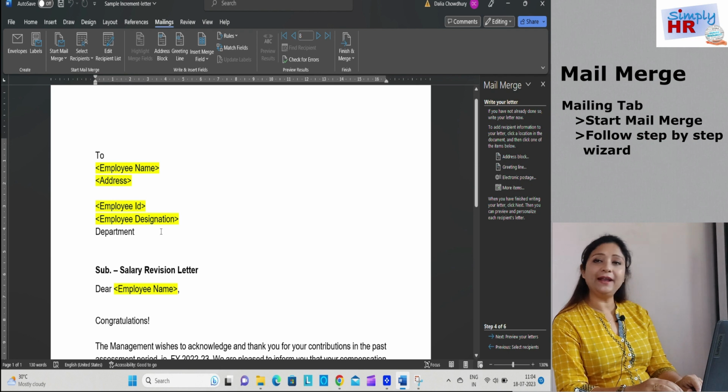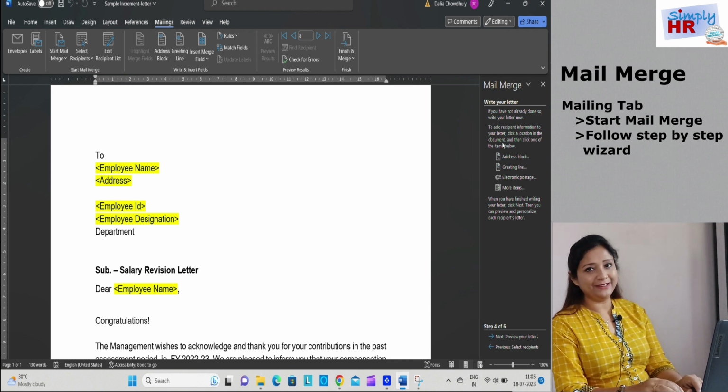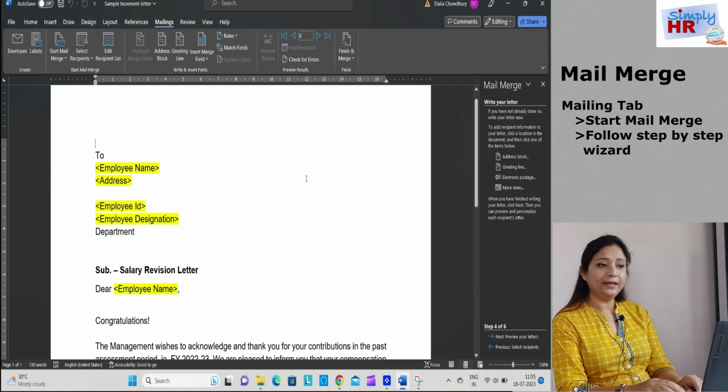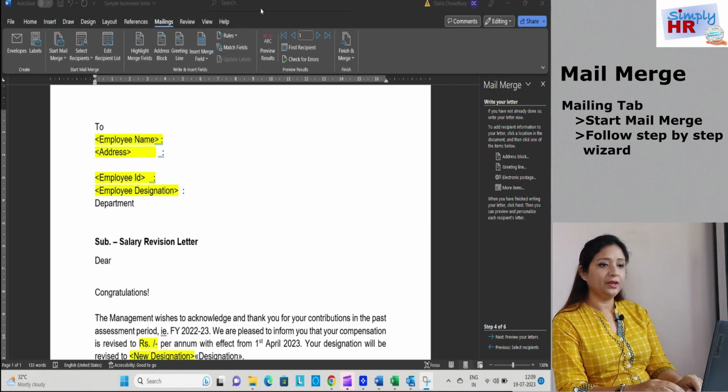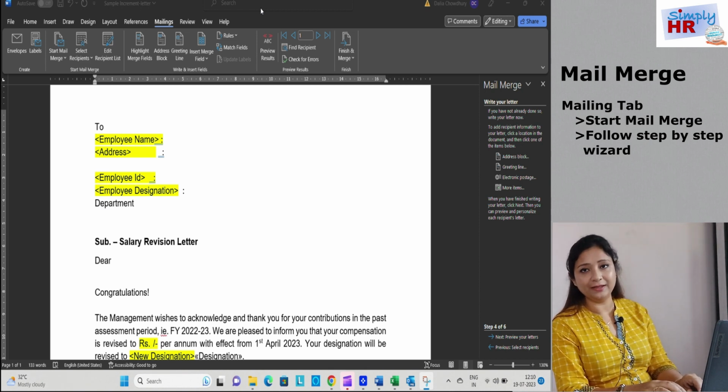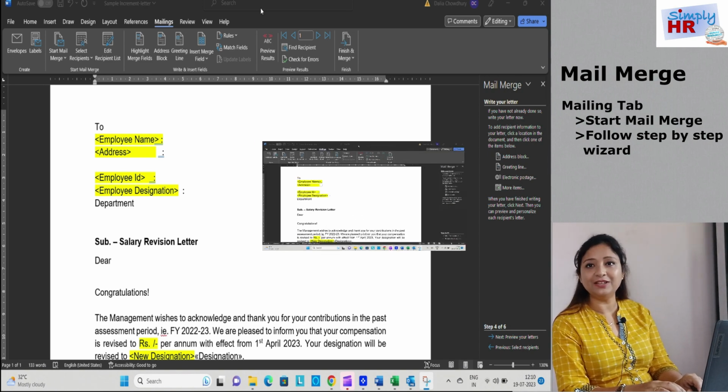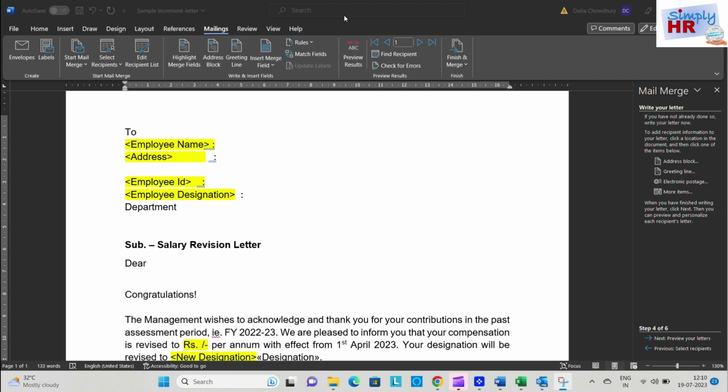The next is Write your letter, to move to step 4. We have already written the letter. When it's printed, each copy of the letter will be basically the same. Only the recipient data such as name and address will be changed for each letter. Also, as I had said earlier, if you are in HR and if you are creating increment letters, you will need many information which you will select in each letter. Hope you have followed me till this point.